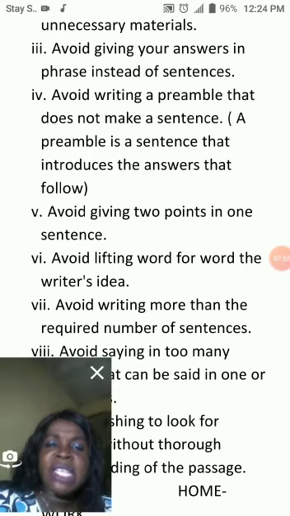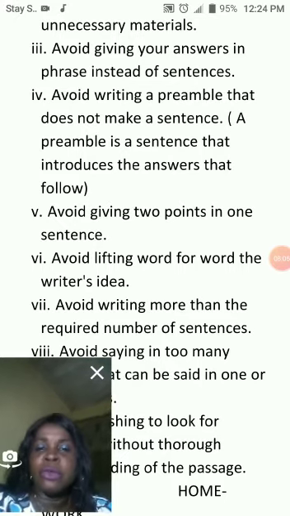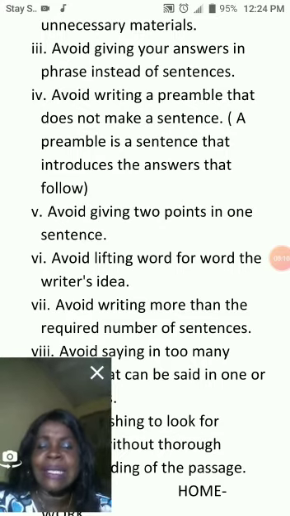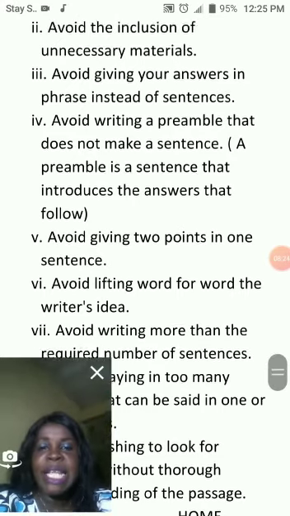After you have written it, you put your colon, then you come down with your Roman figure. The reasons why most men are poor are: I, they come from poor family. II, some men are lazy. III, they marry wrong wife. IV, they have wrong business partner. That is how you continue to put down your points. And make sure it's with Roman figures I, II, III, IV, V. You continue that way.